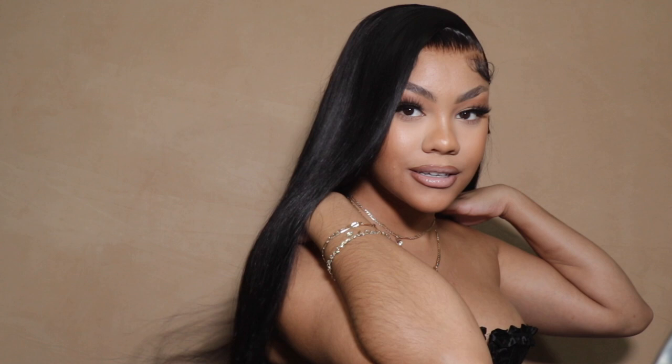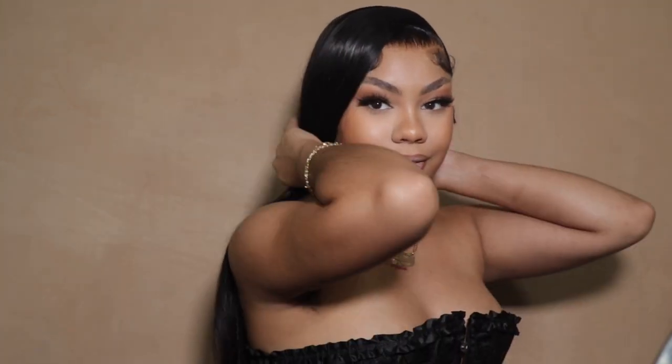You see this? Do you see me? I showed you guys all the way from installation to touching up when it's time to get it ready to be worn again. And also I showed you how I sleep in my wigs and everything in between. So if you're interested in that and you want to see how I maintain it, a day in my wig, a night in my wig, stay tuned and keep watching.